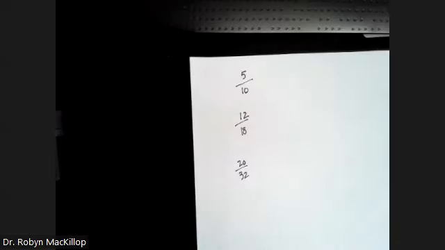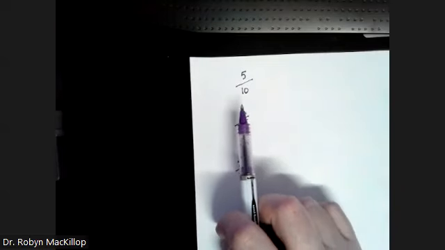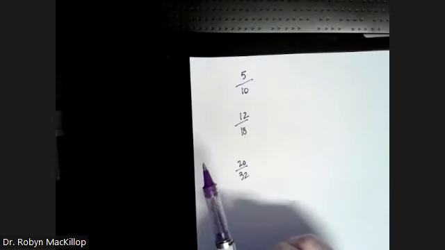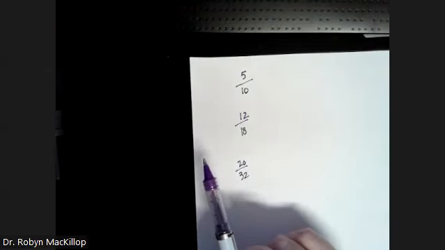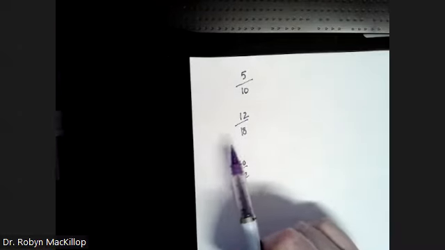Anytime you solve an equation and you get a fraction as an answer, you need to make sure that the fraction is reduced to the lowest terms. So if you end up with a 5/10, this is not the lowest that that fraction can go. And one of the tricks to dealing with fractions and knowing whether you can reduce them: if both numbers are even, like 12/18, you can reduce it.